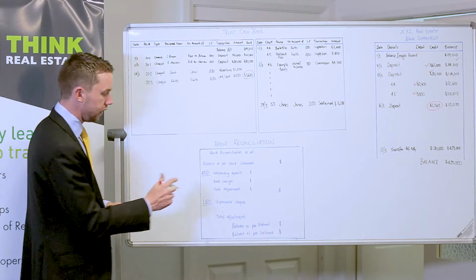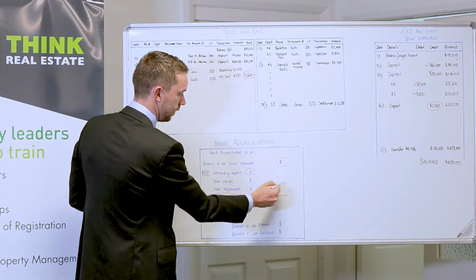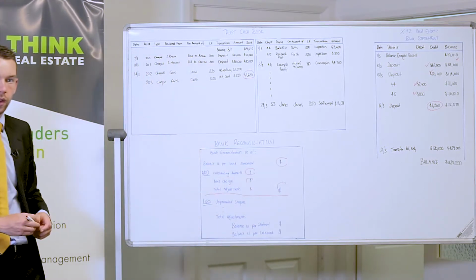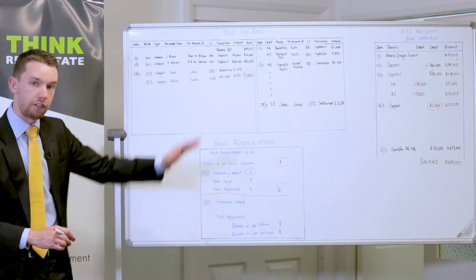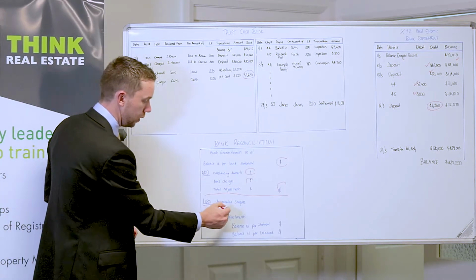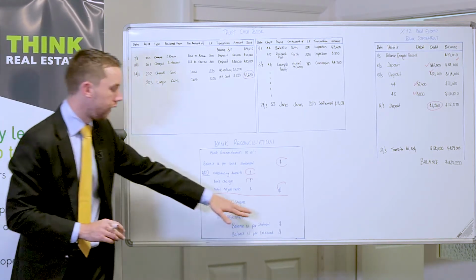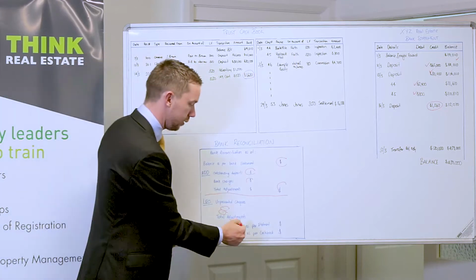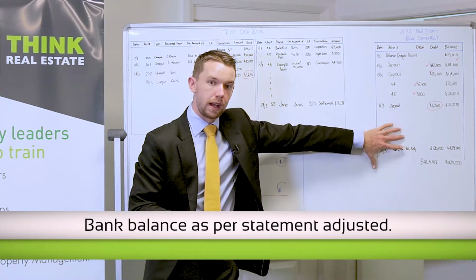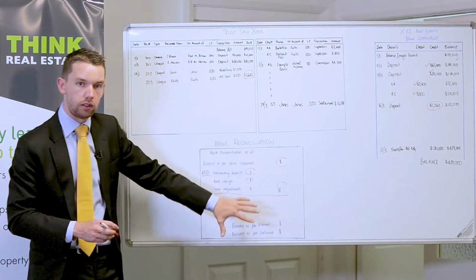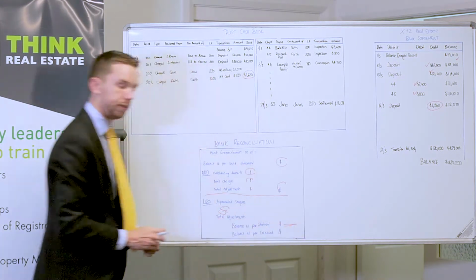So what we're going to do is here above this line, we're going to add all of these figures together. Then what we do is, as the bank statement says, we're going to less all the unpresented checks because they haven't been taken out of the bank statement just yet. So we're going to put the unpresented checks in here. And then we're going to come to an amount. We're going to have a figure that it's going to relate to here. And we're going to put this balance as per the statement adjusted. So that's our balance of our bank statement with all of the adjustments that we need to make. And then what we're going to do is put that figure right in here.